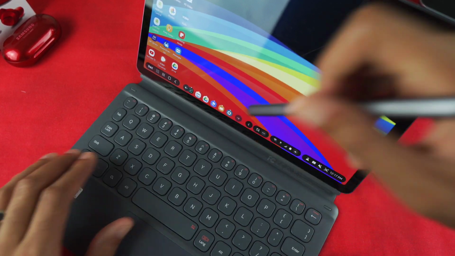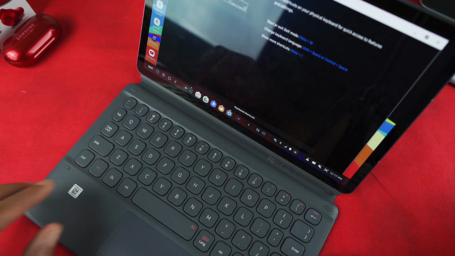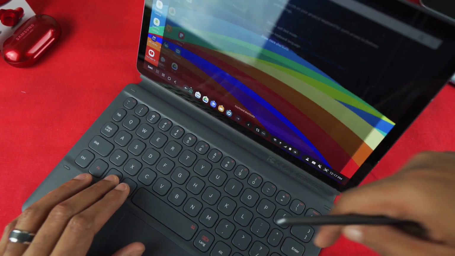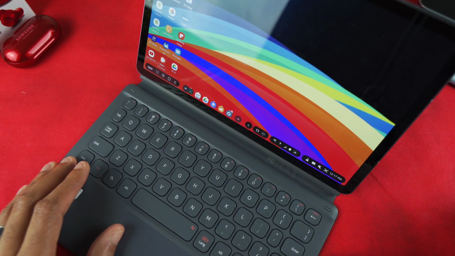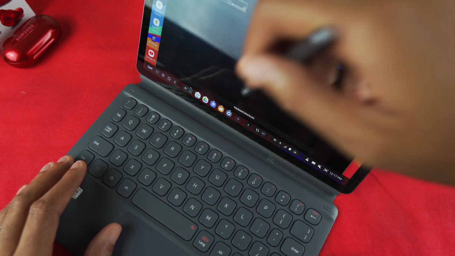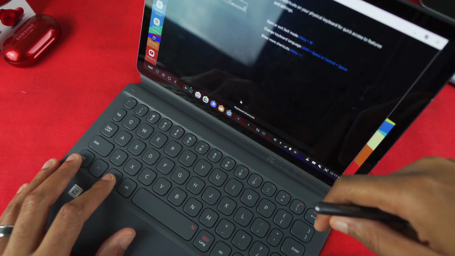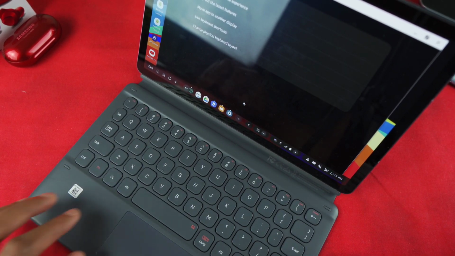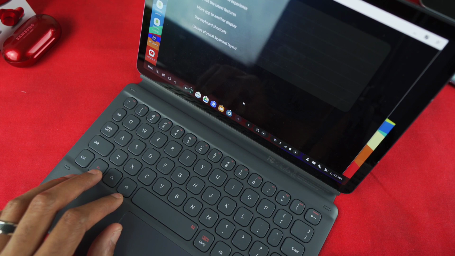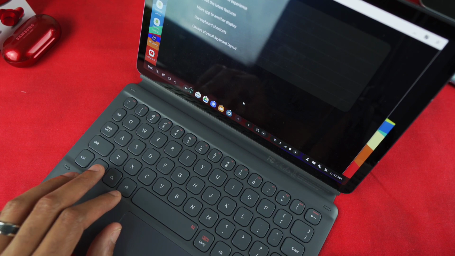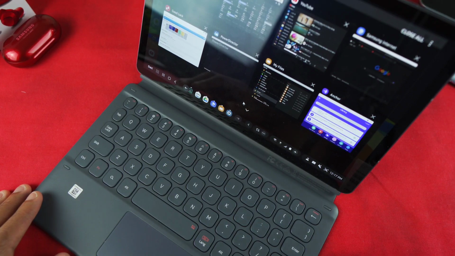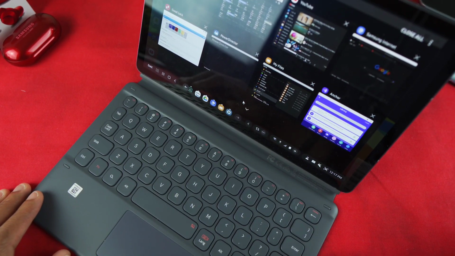So if I was to bring this back up, right? If I wanted to go home, I would do search and enter, and I'm back home, just like that. And then if I wanted to go back, maybe while I'm in here, if I do this and back, it'll go back through the settings that I was in. Now, if I want to see my recent apps, it's search and tab, and then all my recent apps will pop up just like that.